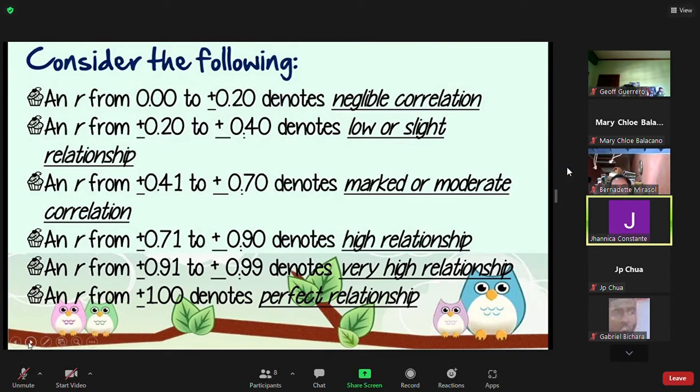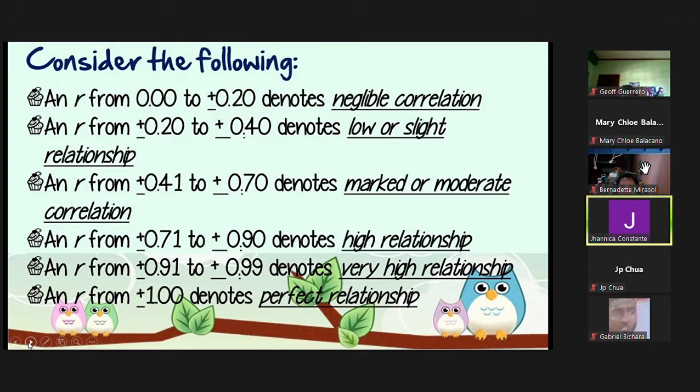So that is the interpretation that we have coming from Pearson and Spearman. Either you use the Pearson or the Spearman formula, you will have the same interpretation from the result of your r, or the correlation that you solve between the set of values of x and y that we have. But what if there are the same numbers? For example, we have the same number in the set of x or in the set of y.